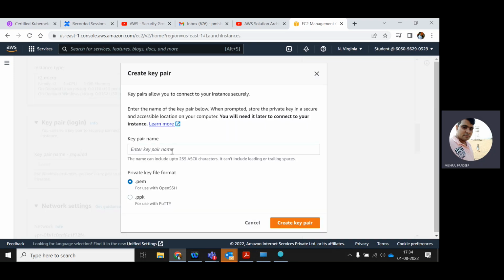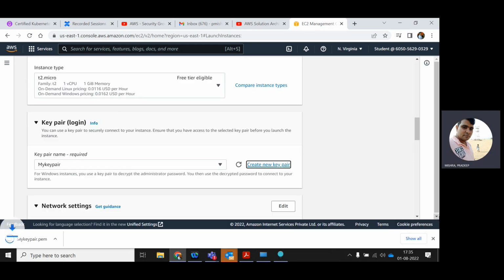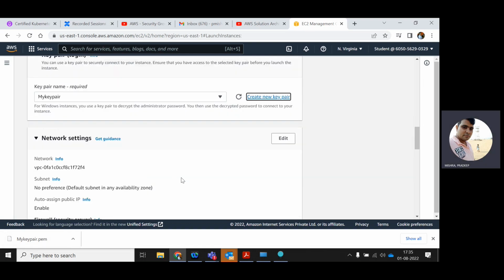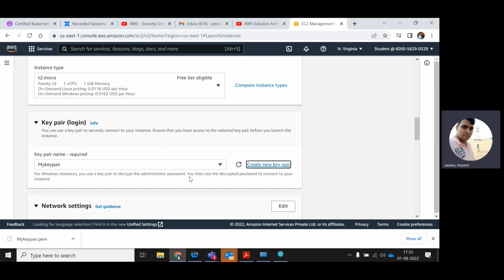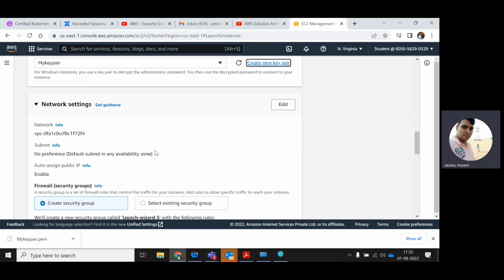Click on create new key pair, type the key pair name, take the PEM extension, and create the key pair. This key pair is very important, so keep it safe, because if you lose it, you will not be able to log in to the EC2 instance.